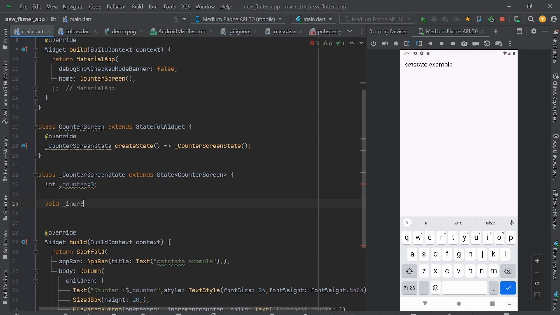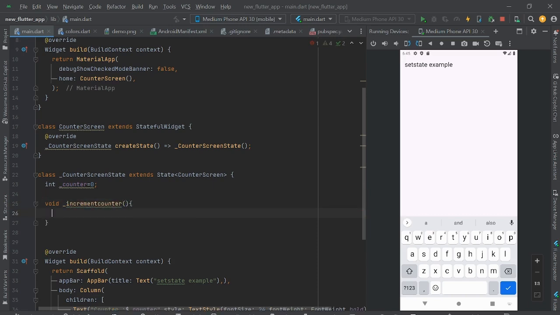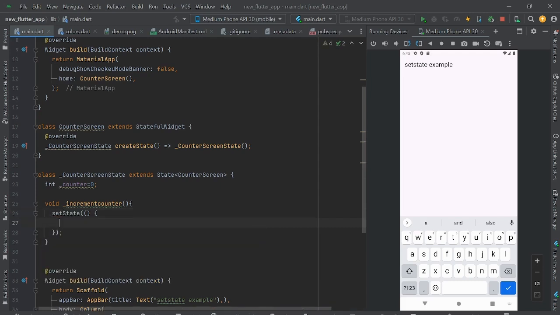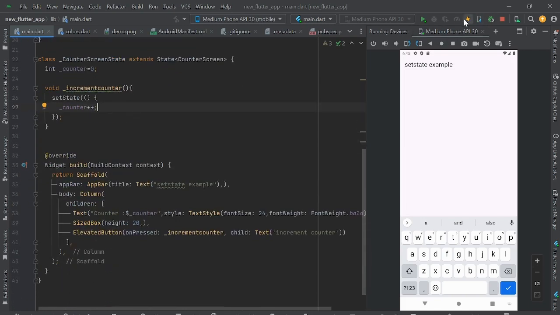Then we will create increment counter, and in this function we will use setState, and inside the setState we'll increment the counter. And I think it's over. Now it's time to run our code. This is the basic example.